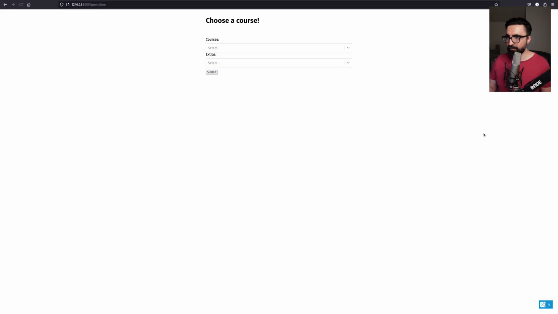Okay, so if we head to the browser, reload, and boom, you can see our extras widget has come up, and it's a sweet looking multi-select widget, which just looks so much better than the default one. God, I love this thing. Very nice indeed. And everything works exactly the same as the courses widget. It's just that it's multi-select. Very nice. Very nicely done.